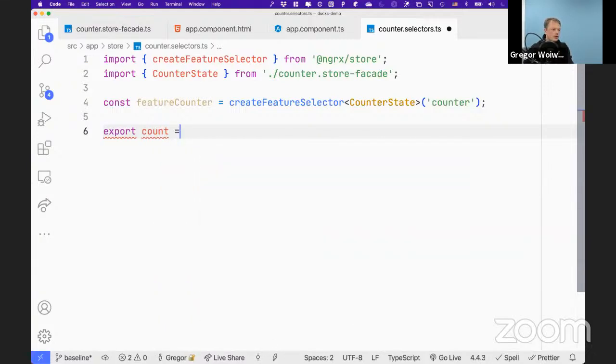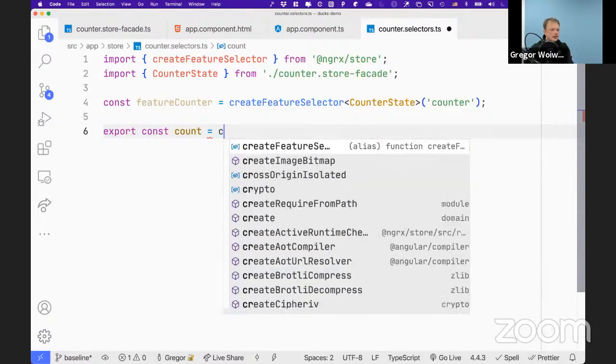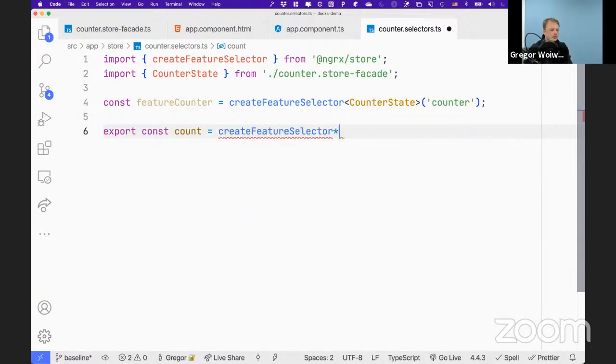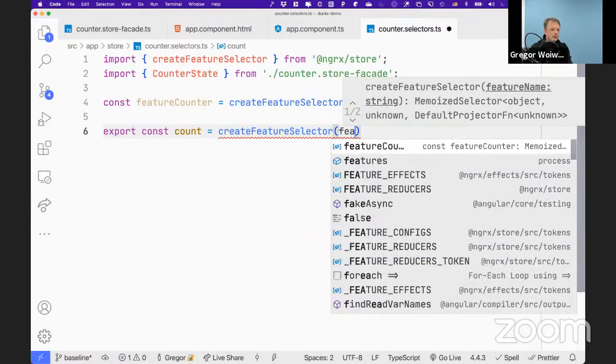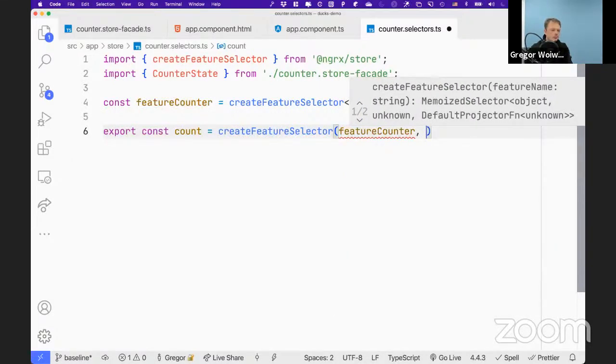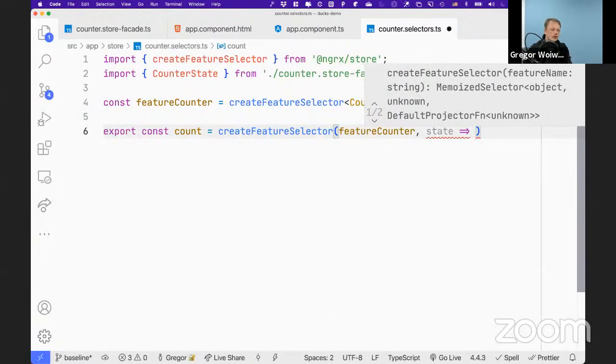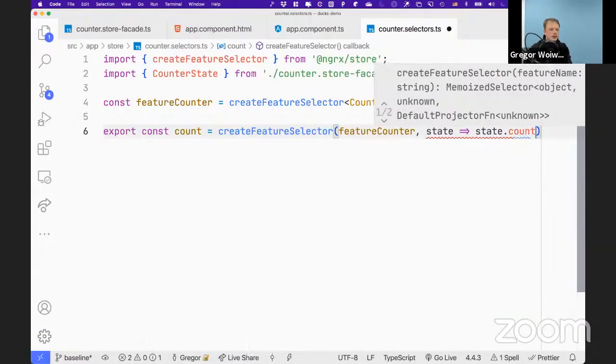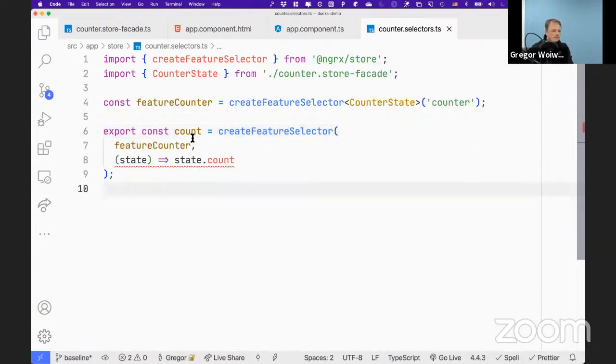And therefore, I export our count constant and I create the feature. And the feature selector just reuses the feature counter. Here I receive the entire counter state, and now I just return the state.